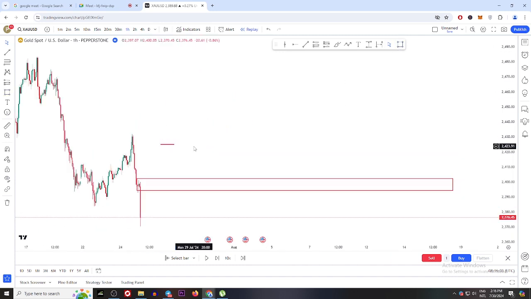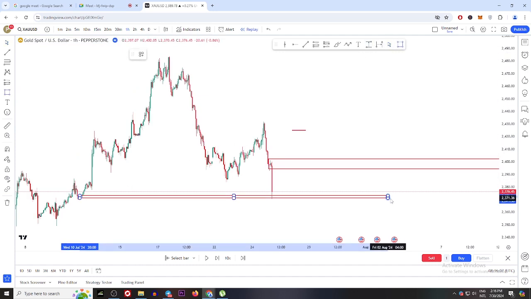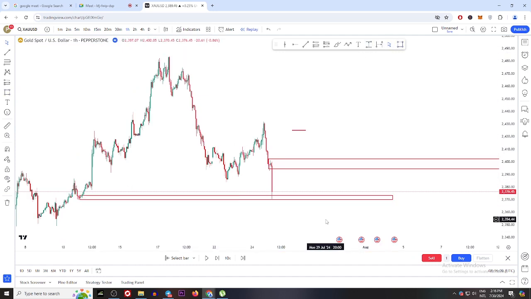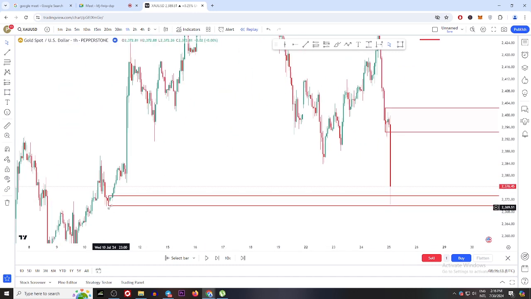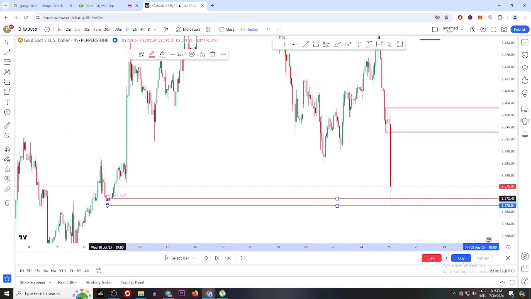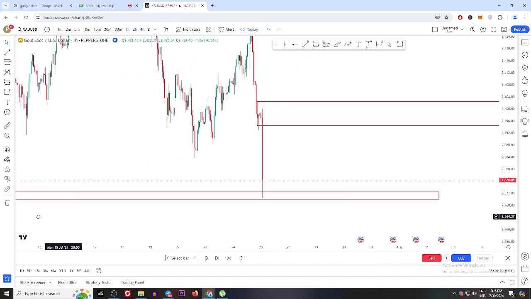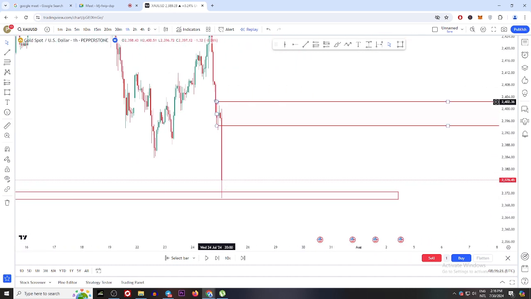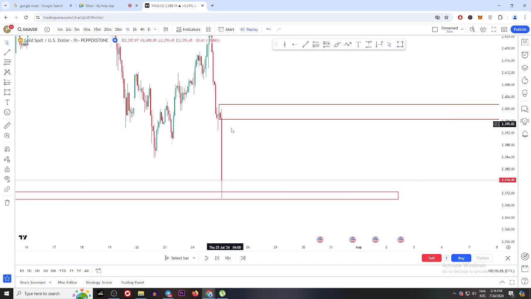Just a minute. Let me zoom in a little bit. Can we call this also an engulfing buy? Is this an engulfing buy, like what we have drawn here? Yes. So market is where? Engulfing buy area. We have an engulfing sell area here. You see that engulfing sell area?